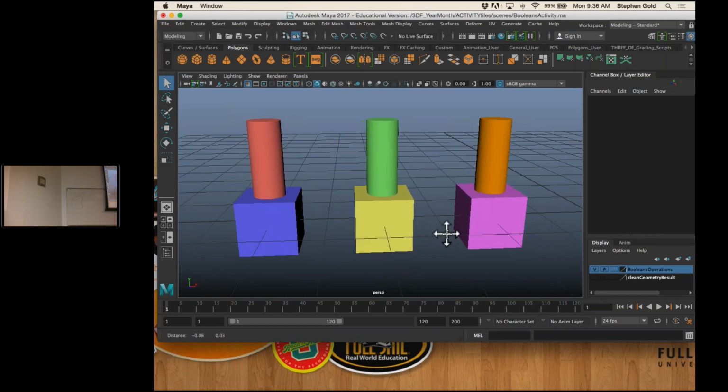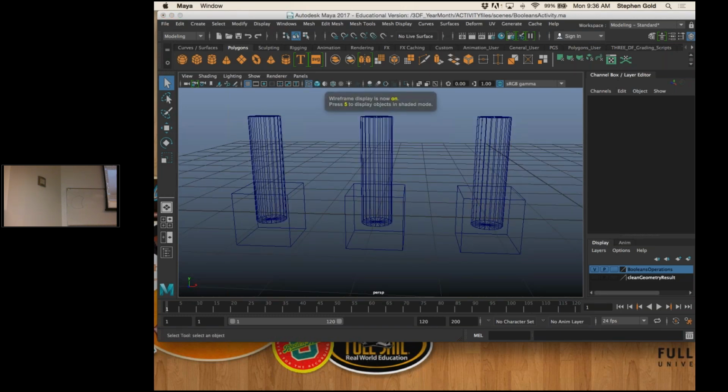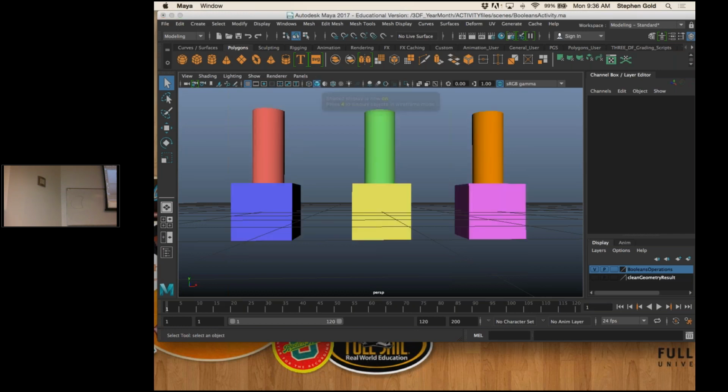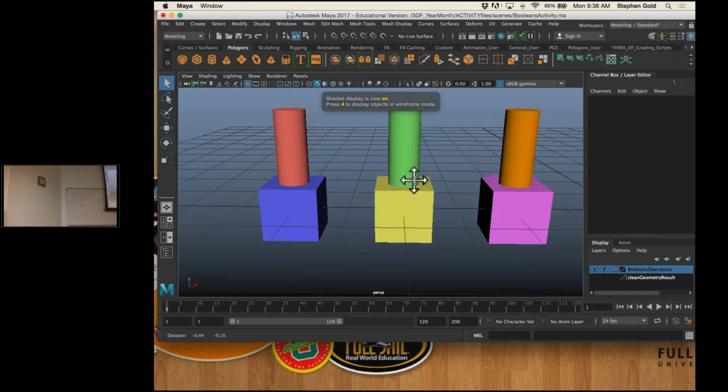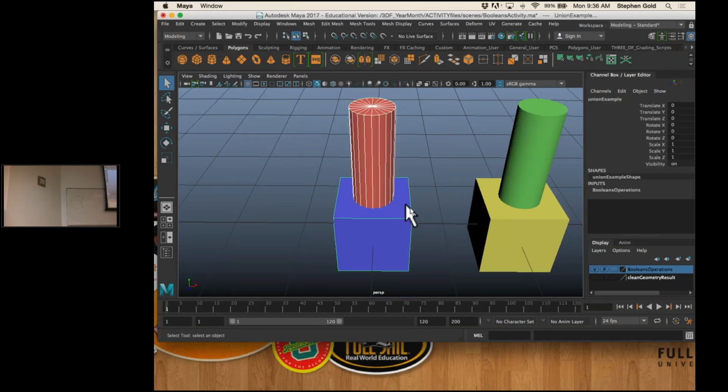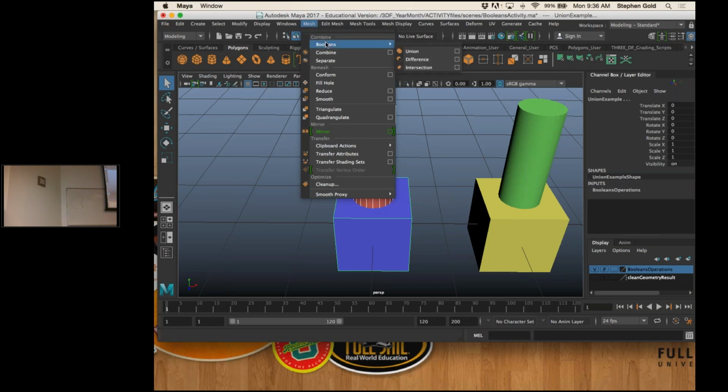Now, in terms of this first Booleans activity, because I have more than one, I just want to show you it's exactly three of the exact same object. I've got a cylinder that intrudes on a cube about 2/3 of the way in, and all three of those are the same. And I colored them just so you can see the fun stuff that they're doing. Now, in terms of this first operation, what I'd like you to do is select both pieces of geometry, and then under Mesh, Booleans, choose the union operation. And again, what Maya's going to try to do here is stick these two pieces of geometry together. So here we go, union.